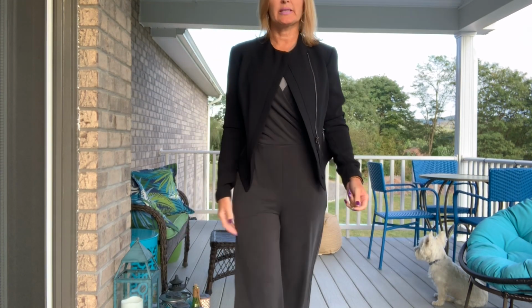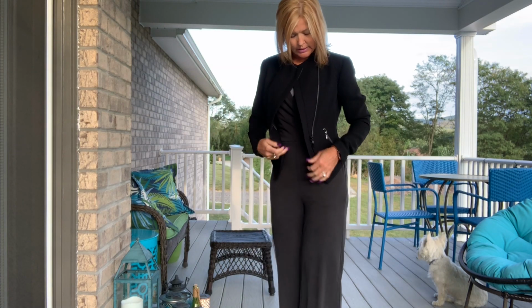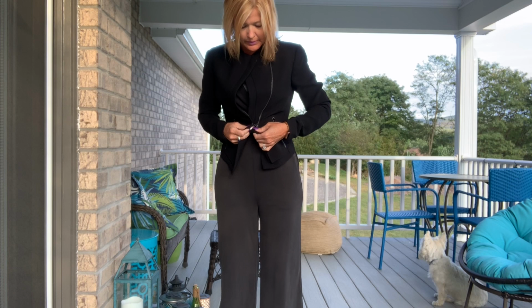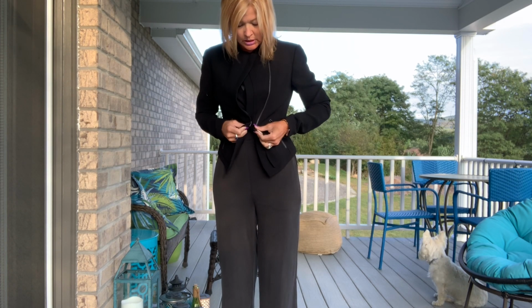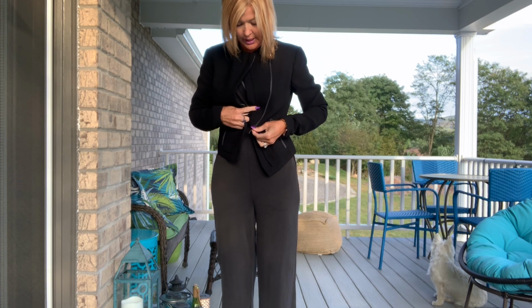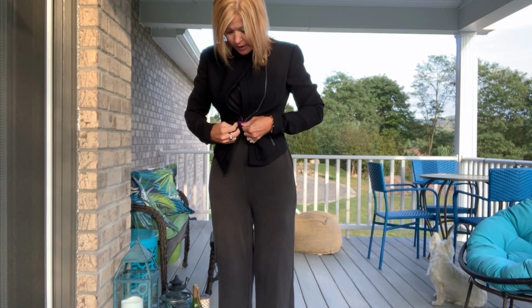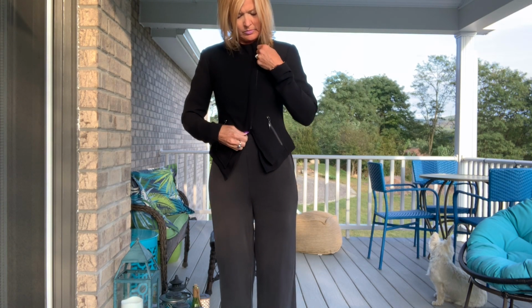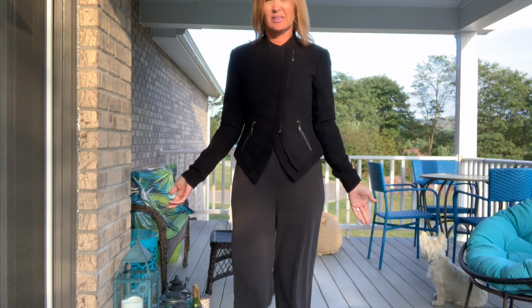Alright, the last jacket is by INC. I'm calling this one the INC zip pocket. It has these little pockets, has a little pointy front. It does zip up. It starts in the middle, which is kind of different. It is fully lined, and it comes a little higher on the neck, probably higher than I actually prefer, which might be why I'm not picking it. Ow, caught my hair. So this is what it looks like fully zipped. A little too high on my neck, but this is what it looks like.